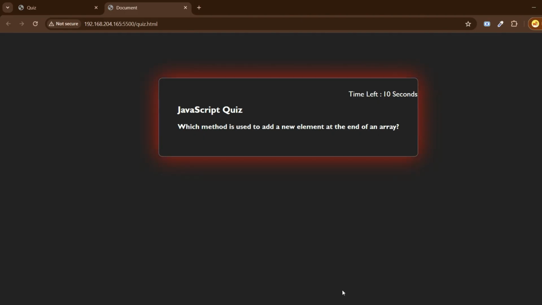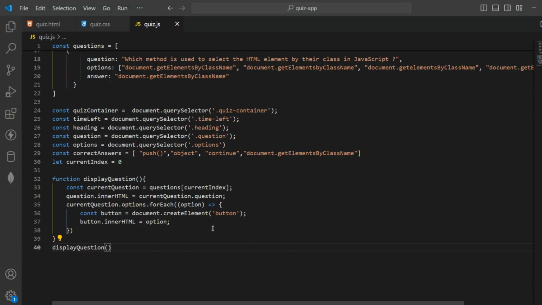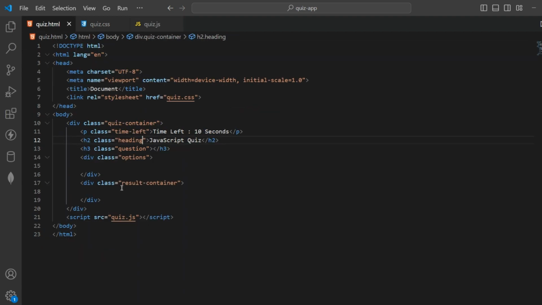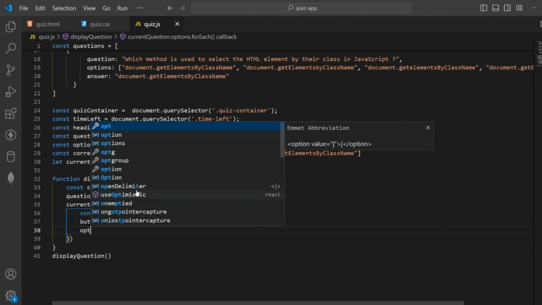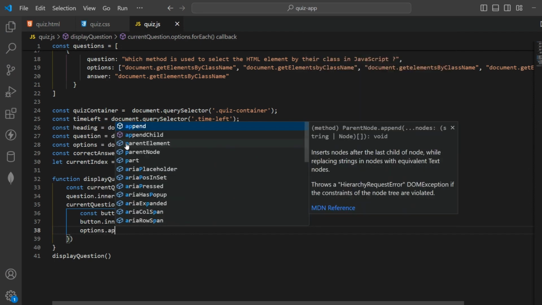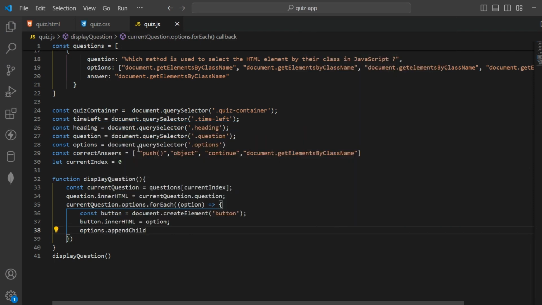Now if you see our output, we are getting our question, but we are not getting options. That's because we have to add this button element to this div tag with class name options. These options are selected inside our options variable, so we have to give that and then append this button.